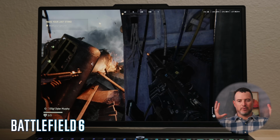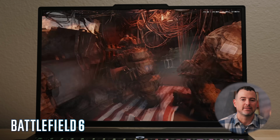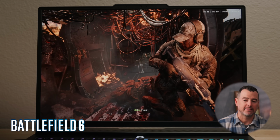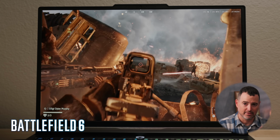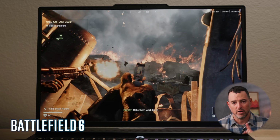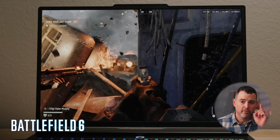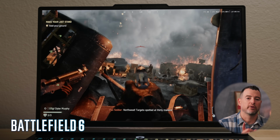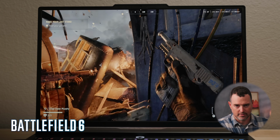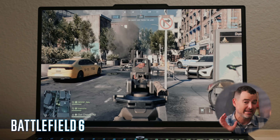But the big game that I wanted to test, and this I gotta do for work, Battlefield 6. And this is the game I think a lot of people have been waiting for. It is an absolute beast. So at overkill settings, so that's like max everything, I got 57 FPS, which honestly for what Battlefield 6 is throwing at the GPU is pretty good. 57 FPS in a competitive multiplayer shooter is not ideal. So I dropped it to high settings, turned on the FPS booster, and then I'm sitting at 101 FPS on average. That was very playable.